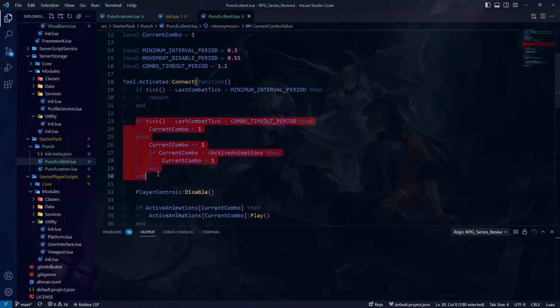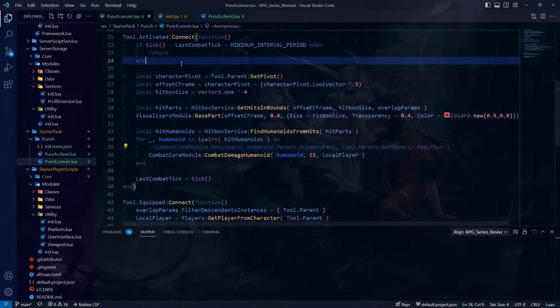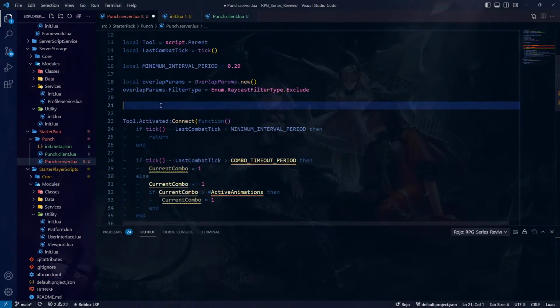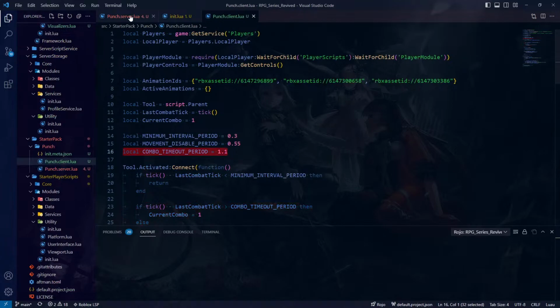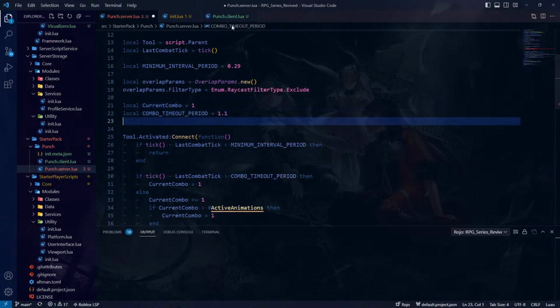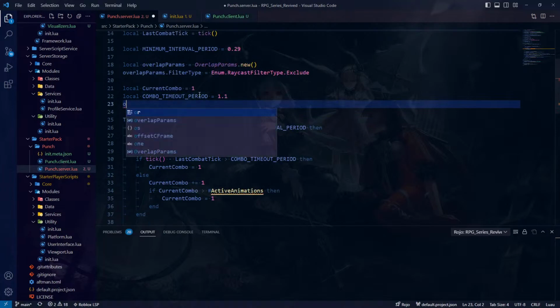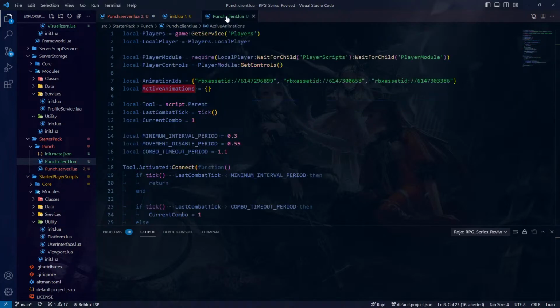Let's get all of this back into the punch server. Combo timeout period is 1.1. Active animations is 3. Actually, we don't want active animation.